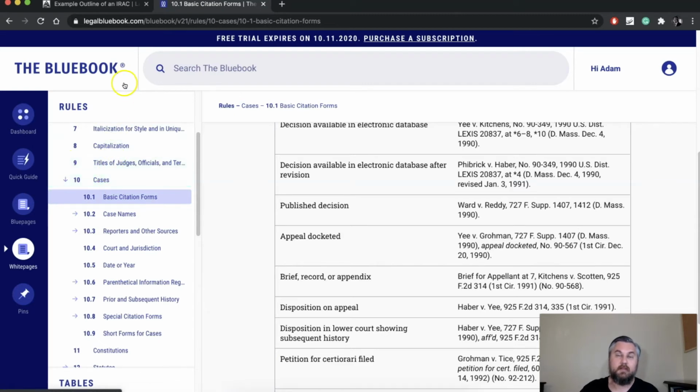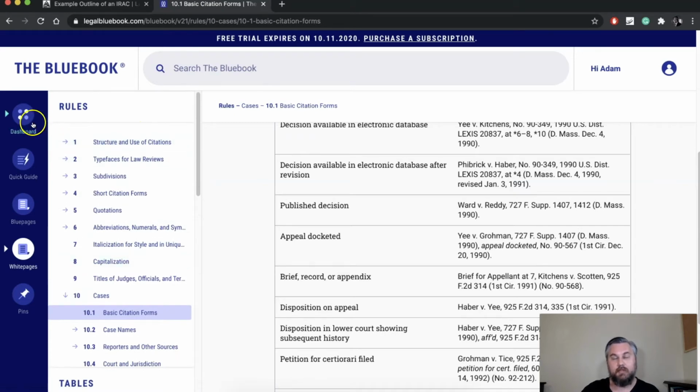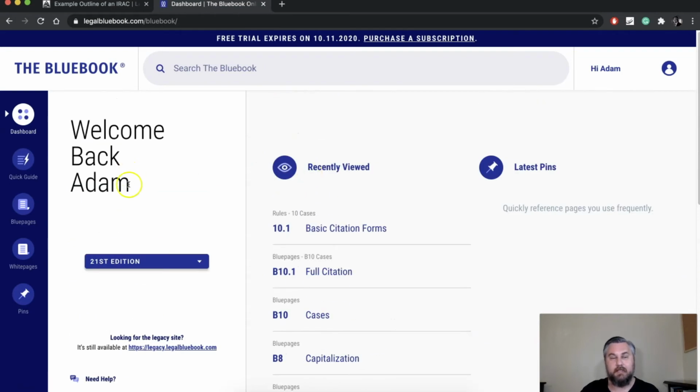Now, the one nice thing is that the Blue Book, at least in my day, was definitely a written thing. It was an actual blue book that you could thumb through. And you can still purchase the actual Blue Book. In fact, many law schools are probably still requiring you to purchase the actual Blue Book because it's a nice handy resource you can grab and go as needed. But the Blue Book also now is offering this online version of it. You can buy the Blue Book itself, and then you can get a key that will give you access to this online stuff. And it's a really easy, interactive way of finding things quickly.